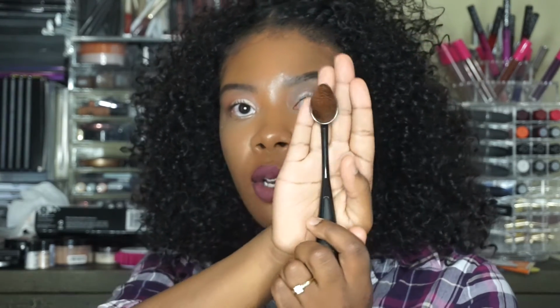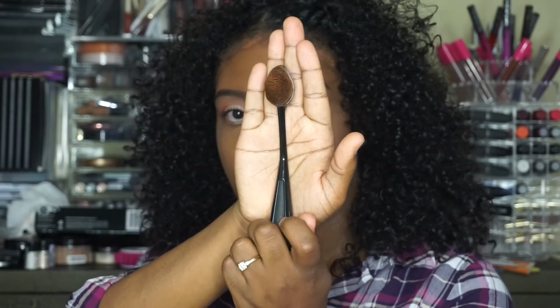But what I have been using to apply my foundation and smooth it over my face for the last year or so is this Kaylin O Wow brush. So I first came across this brush when I was looking for Artiste brush dupes. I wasn't going to spend $400 for a brush, even if it is a full brush set. It just wasn't going to happen. And a lot of people said this is a very comparable brush, and so I picked it up. It was on Amazon. It was on sale for like $12.